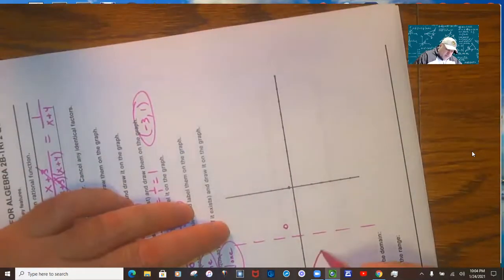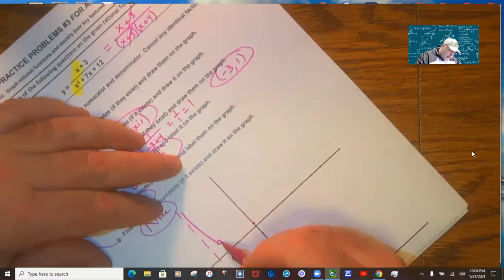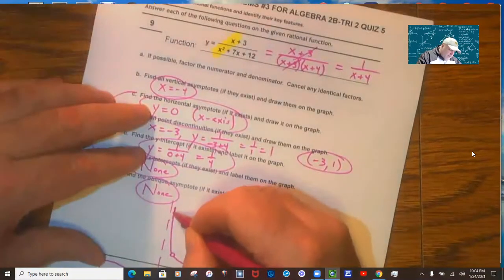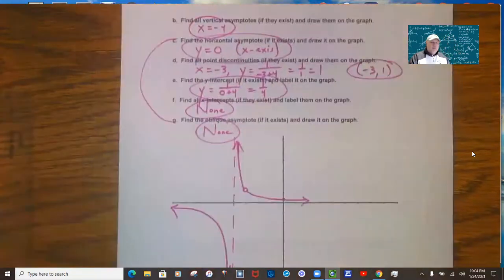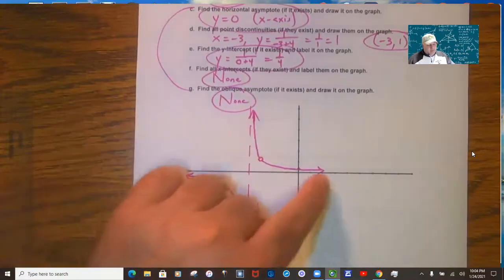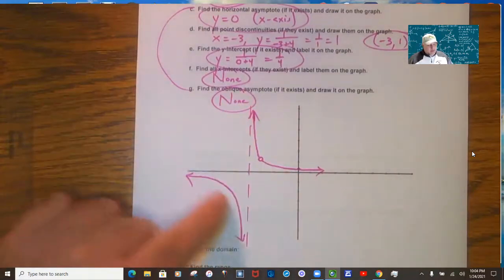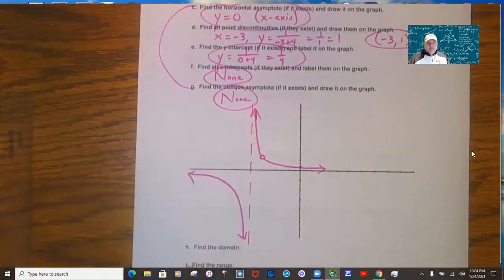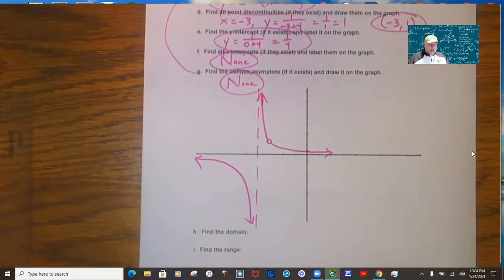Okay, so that means here we're going to look like this. How do I know? Because I know because of where all these features are, and it has to hug these asymptotes. It has to get really close. So in my mind, I start sketching it. I got to go through these two and hug. That means I got to be down here. You can look. So how do you know it's not up there? You can look. I encourage you to look at the graph, and that will help, or at the table, either way.